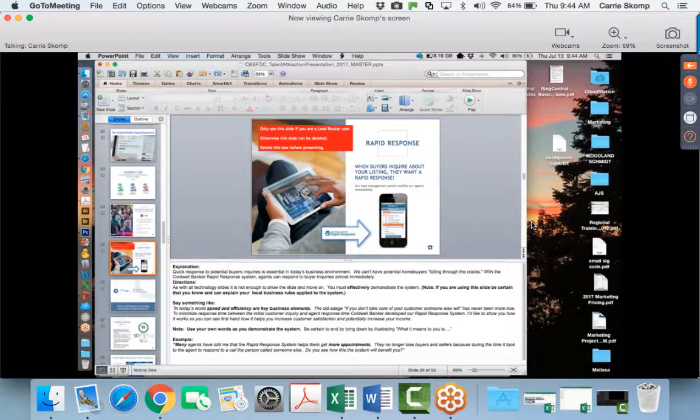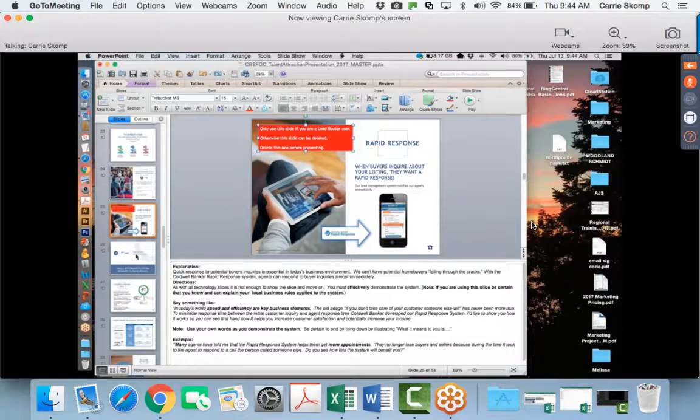This is the rapid response system, and again, it mentions here that if you do not use LeadRouter in your region, this is a slide that can be removed. There's no updating to this slide that needs to be done, but you can delete this slide and delete this box if this is a system that you don't use.